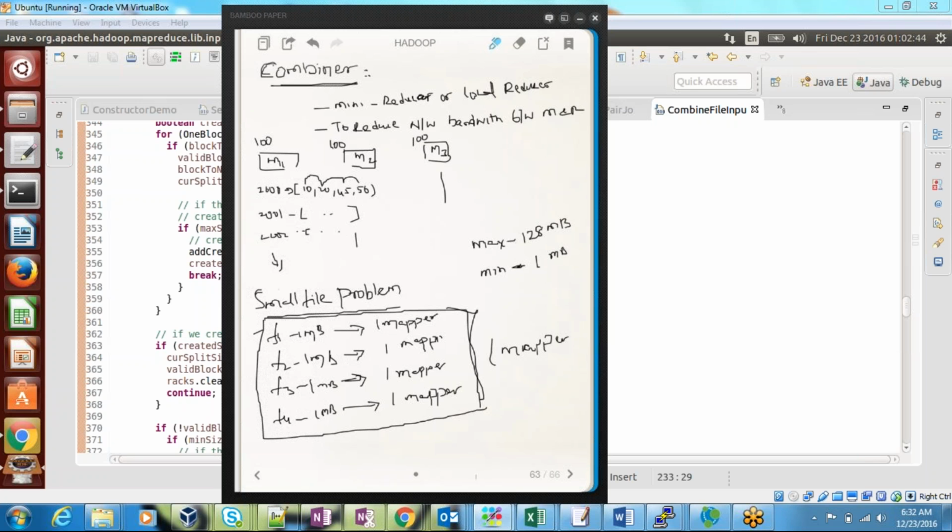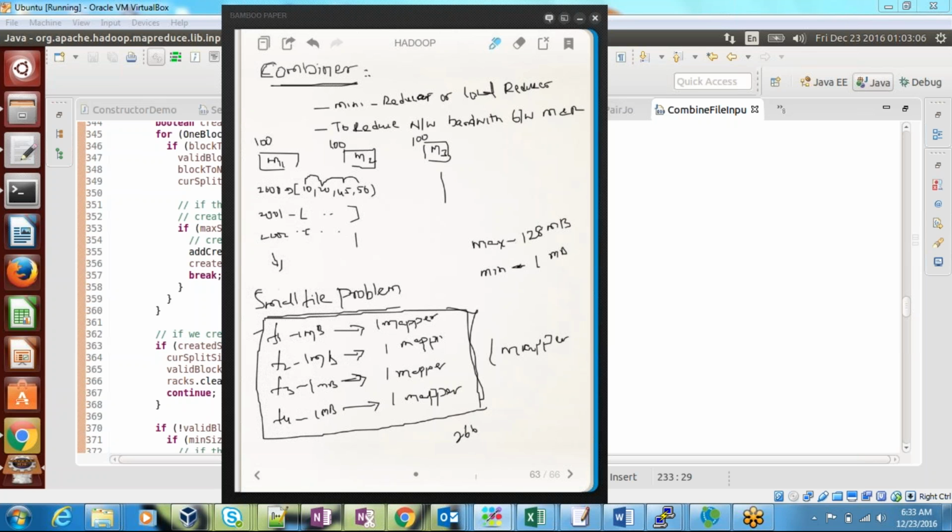Let's say all the number of files, after clubbing, the size of this is 266 MB. Let's assume that it is 266 MB.